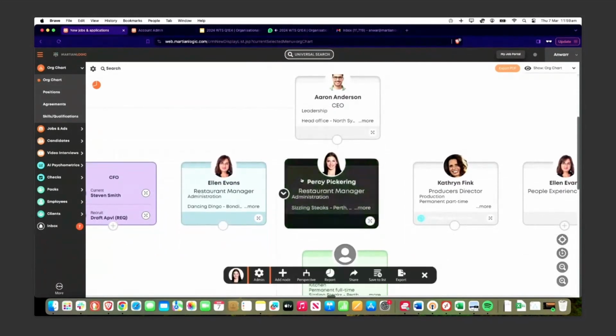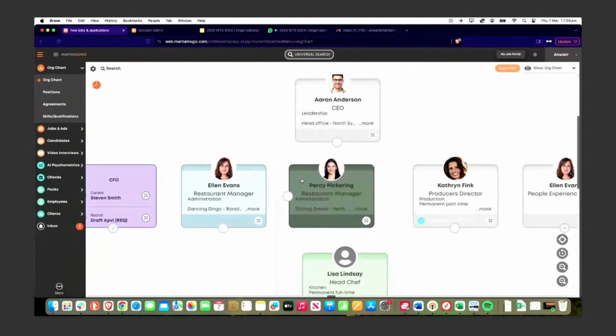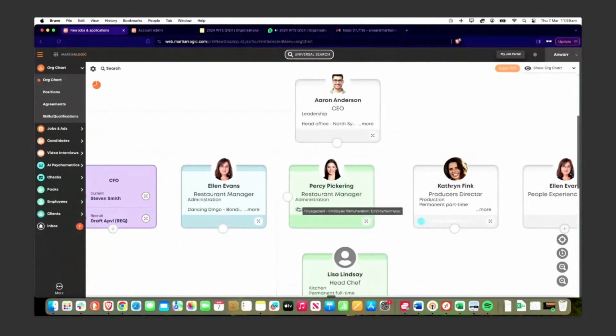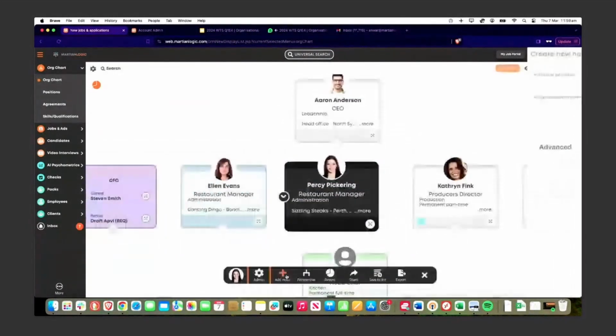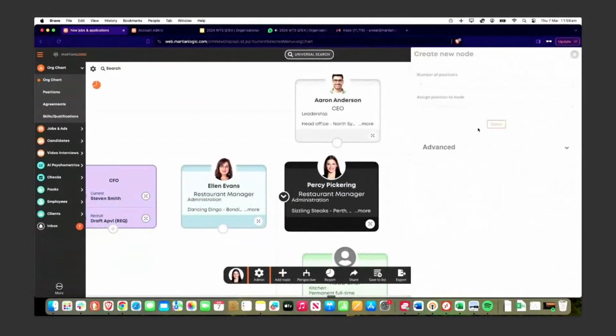Okay, let's do this. We want Aaron to also be reporting to Percy in a position of waiter, for the restaurant manager. Okay, I'm going to create a note here. Because we're an admin, we can do that using the admin tools as opposed to proper requests and approvals to do all that. So we're going to do that super quickly.